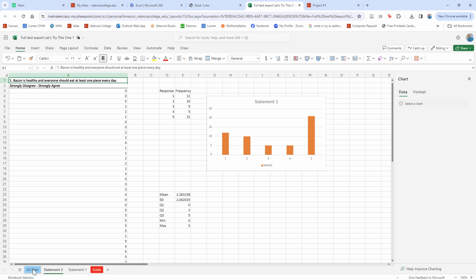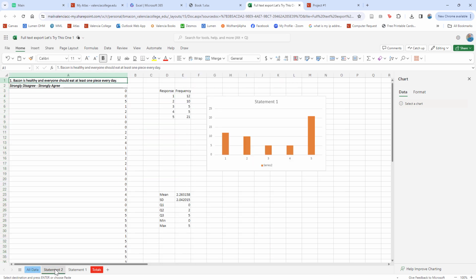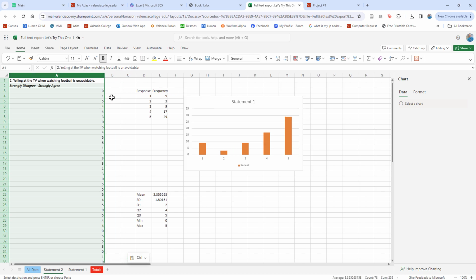What I'm going to do is go back to all of my data. I'm going to highlight all of column B. I'm going to Control C to copy that. Let me go back to my sheet for statement 2. I'm going to highlight the column A, and I'm going to replace that. So I'm going to Control V and paste all of that data. And here's what's really, really cool. All of the stuff that I already had here completely changed and adjusted.